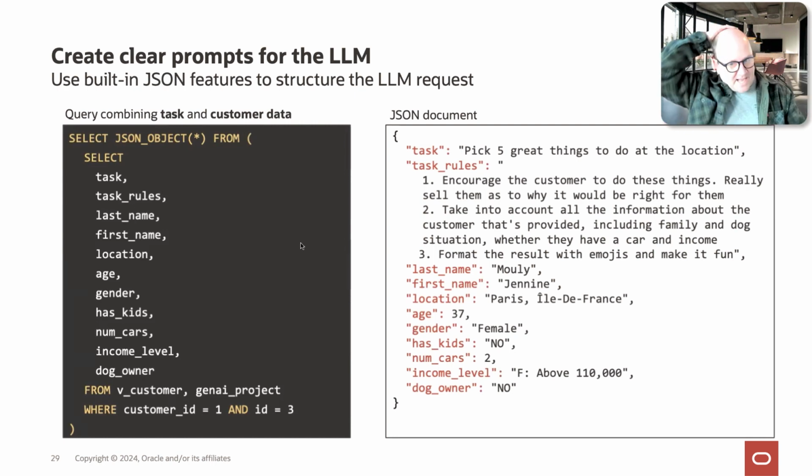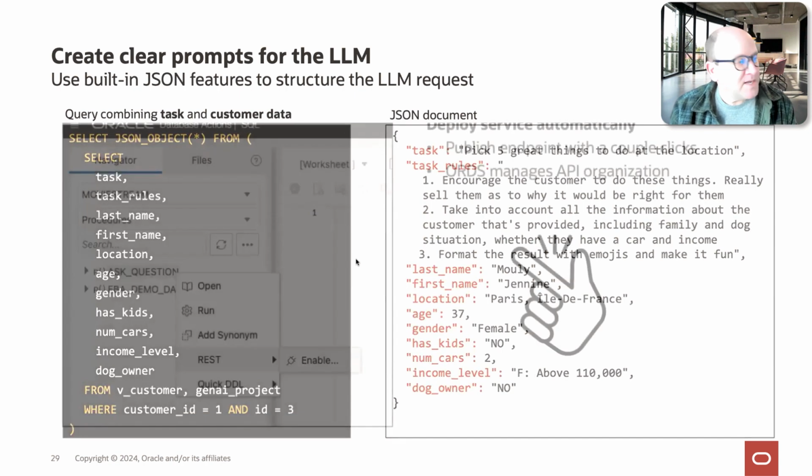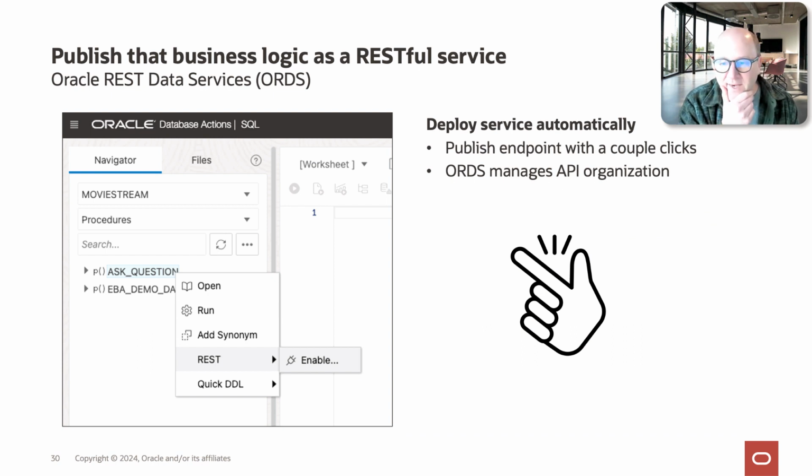Great, I've got this. I took this code, which was very easy, and wrapped it all up. Now what I want to do is put a REST endpoint over it and make that code, those analytics, available across my organization. There are two ways to do it with REST, and Jeff was talking about this. The first is automatic. We're going to publish an endpoint in just a couple of clicks, and Oracle REST Data Services is going to completely manage the whole thing.